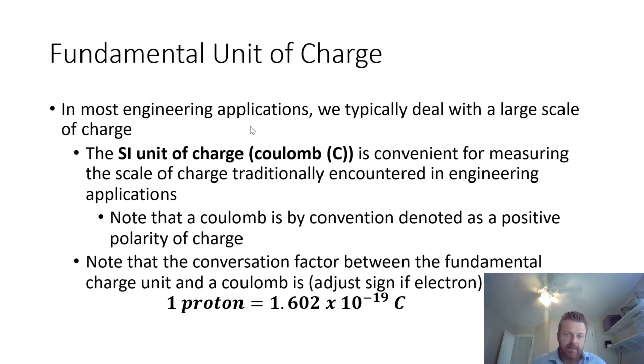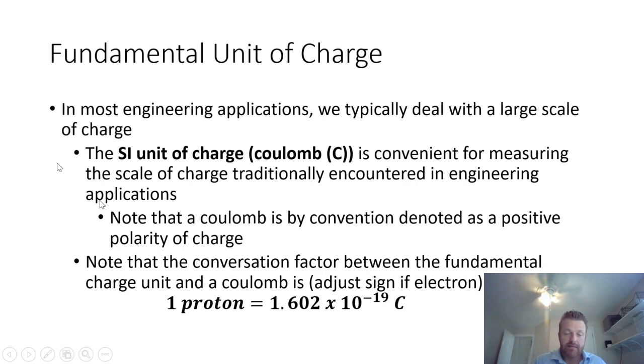In engineering applications, as I mentioned, the majority of the time we're going to be working with charge on a much larger scale than those discrete units that we see within the atom. That is reflected in the choice of the SI unit of charge, which is 1 coulomb. A coulomb is nothing more than a very large bundle of a bunch of those fundamental units of charge. Particularly, it's defined as being a big bundle of positive charge, or protons. That leads to the idea of conventional current versus electron flow that we'll revisit later on in the actual circuit analysis portion of the course.